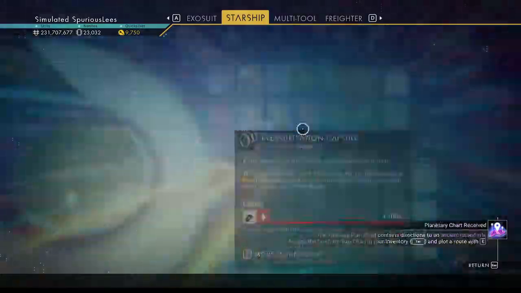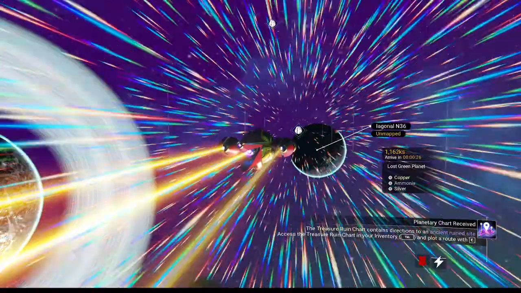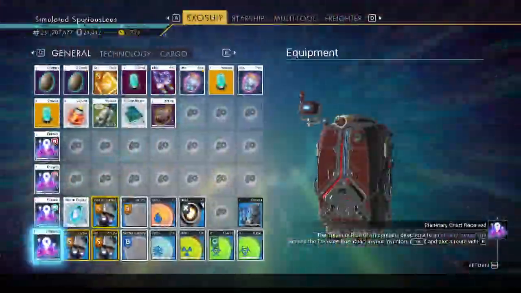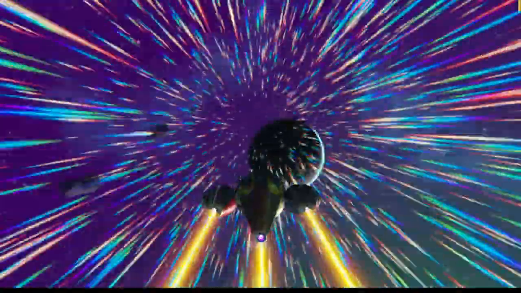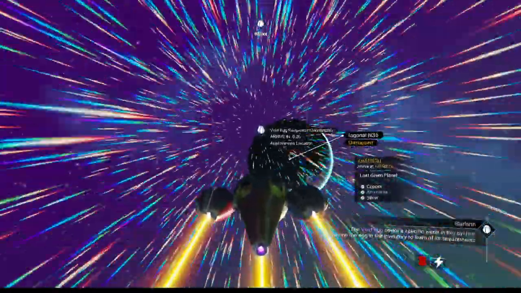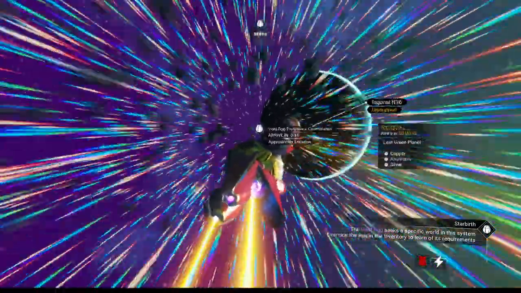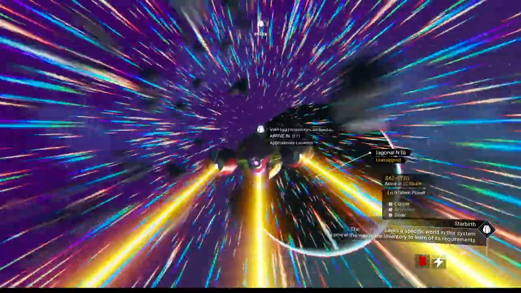Well, that's a lot easier than it used to be. We used to have to go to the planet by figuring out a riddle, like the one that shows on our egg there. We have to find one with powerful anomalies and strange colors. So you're looking for an anomalous planet like Lost Green or Doomed Jade or any of those weird planet type names.